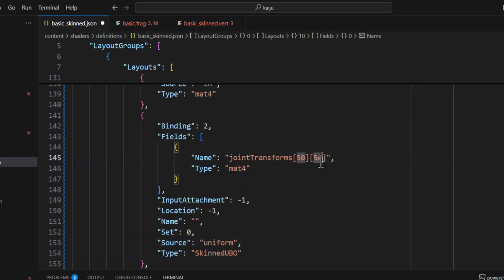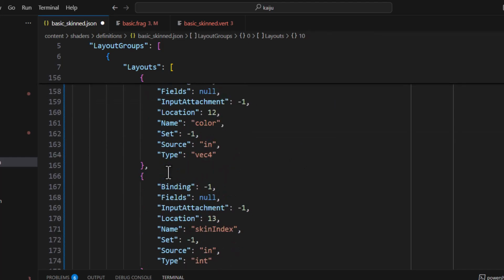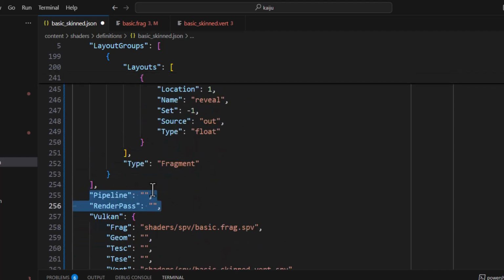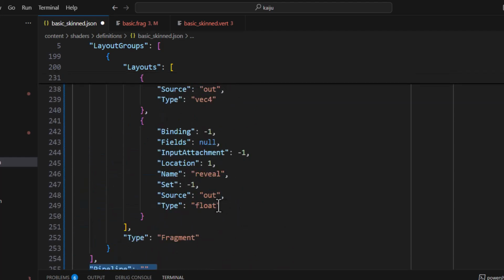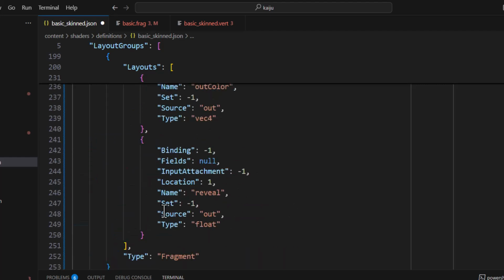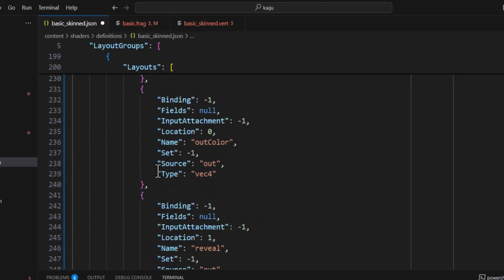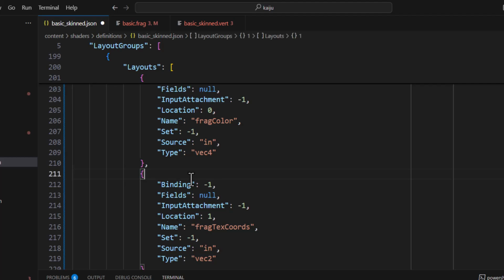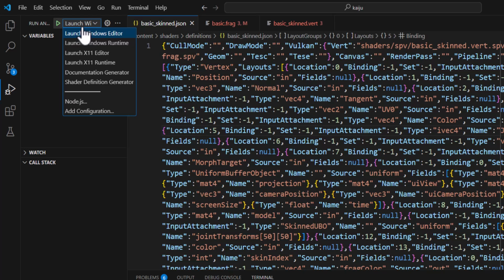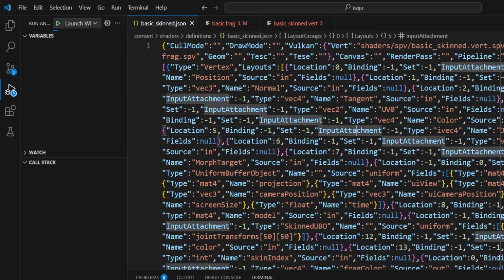You'll see that it parsed out the 50 and 50 there, and has all the information about the shader that the system will need, including it just populates the blank things that you can mess with later. We make it so that you can put a comment in the shader or something for specific things, but mostly these are difficult to select. Anyways, so we've generated that, and now we can go ahead and see what our little skinning sample looks like.